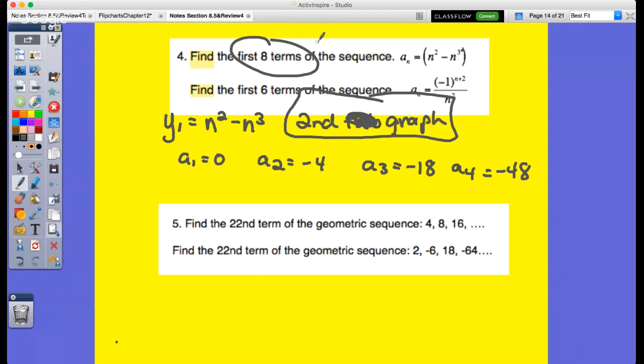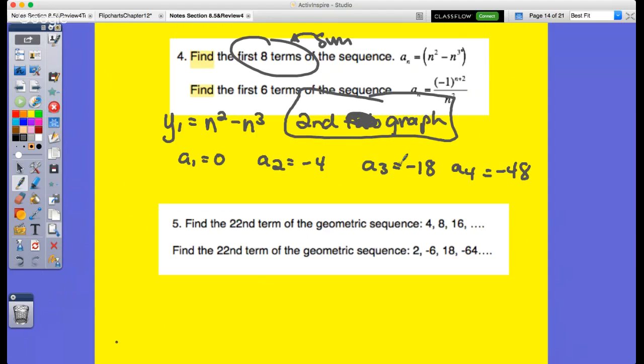And you would keep going and going until you found the 8 terms. Now, what if I said find the sum of these 8 terms? If I did that, then I would make sure that I add a sub 1 all the way to a sub 8 together to get one common term. And that's how I would find the sum of the 8 terms. Cool. But if it doesn't say that, you would just list it out like I'm doing right here.